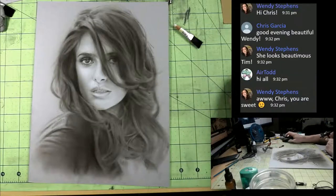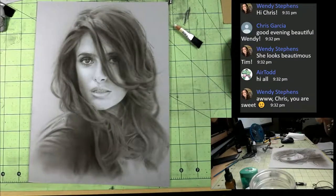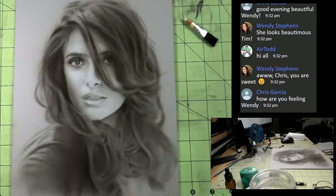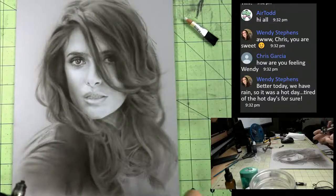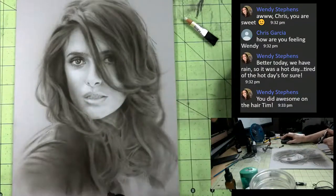And so I have the light mixture, and I have my picture of Salma here on my desktop, using PureRef, which is a great program, and I highly recommend it. And let's zoom in. So, game plan. During the week, I worked on her hair for about an hour, hour and a half, maybe a little longer. Her hair is very complicated, and with that complication, you have to be as simple as possible, treating the hair as a bunch of large shapes, and then we'll get into the finer details. So it's very important not to get overwhelmed with the hair. Okay, so without further ado, let's work on Salma's beautiful mouth here.